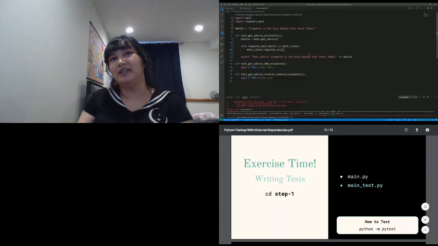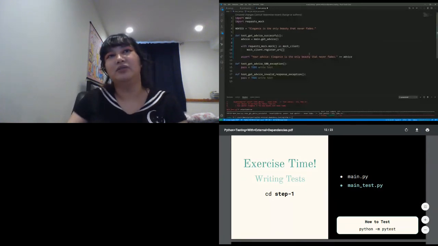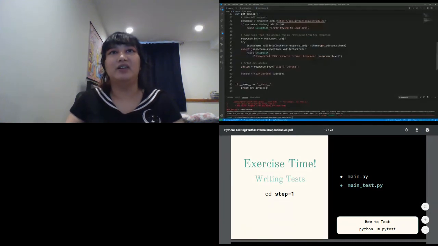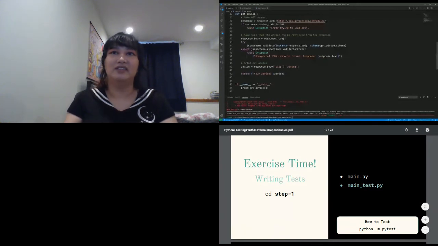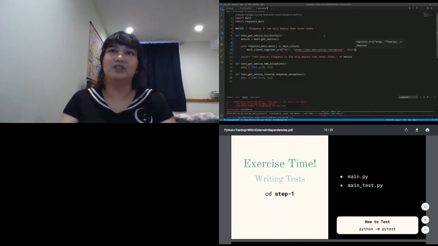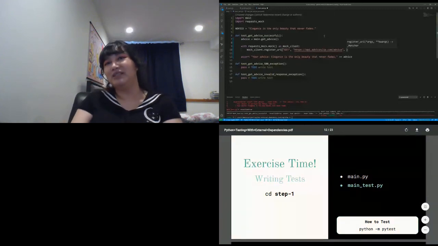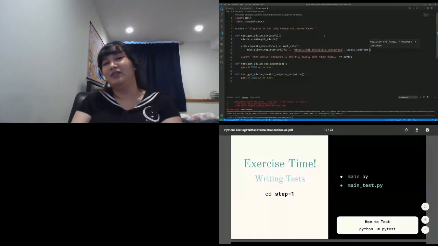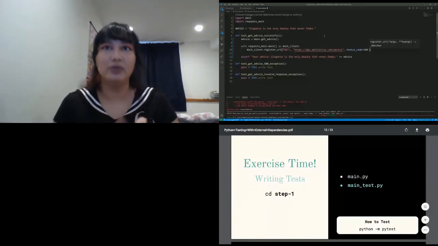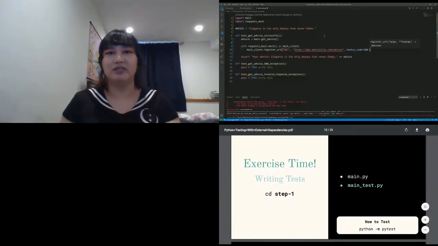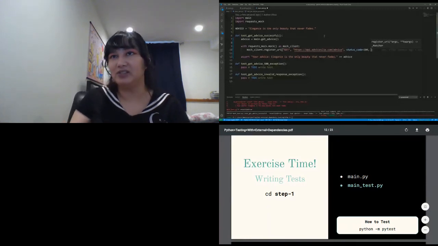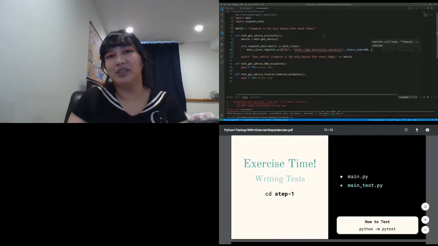The way this works is I tell it that it's a get request, and then I copy the URL, and then status_code. So we're telling the mock client to return a status code of 200 OK when we go to this particular URL. And then we're going to ask it to return a particular text.